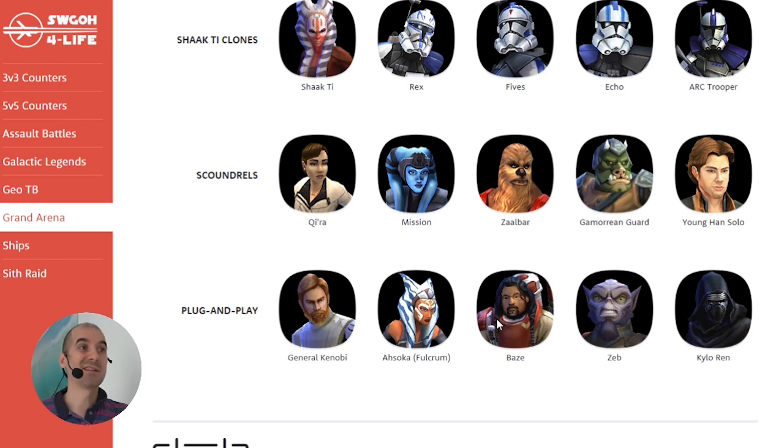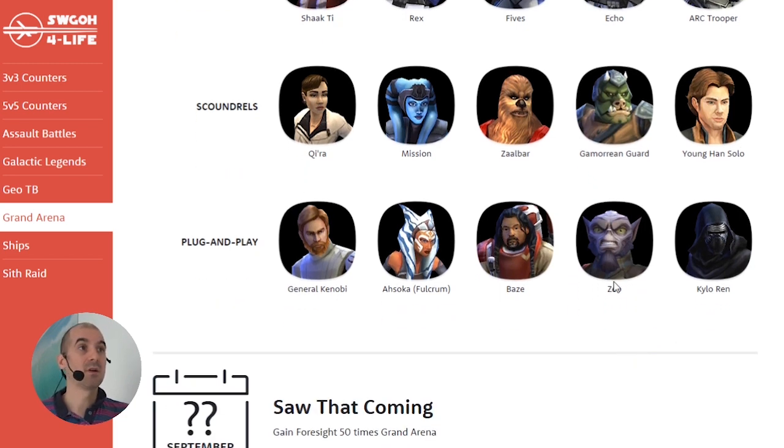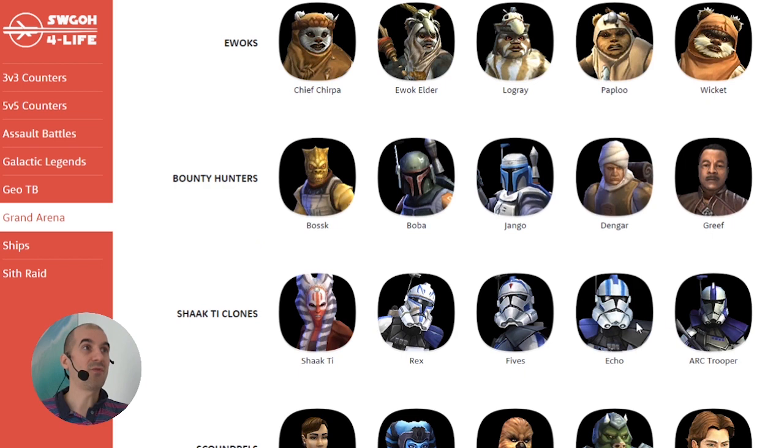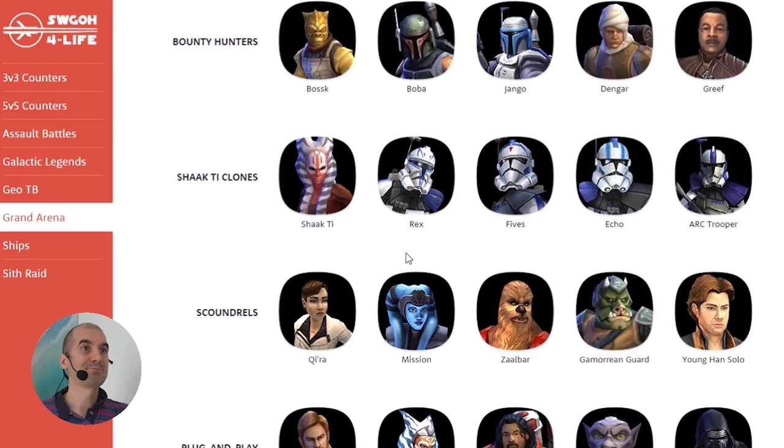Now whereas these guys grant Retribution to themselves, if you have them, you could use them as well. This is not really a team. It's more like, hey, if you got these guys, try to use them if you want to achieve this feat. But I would imagine these top 3 teams are probably your best bet to achieve this feat.